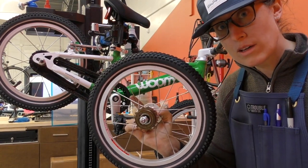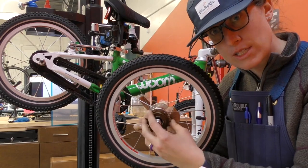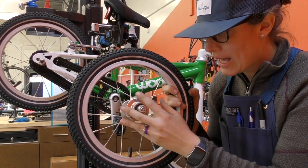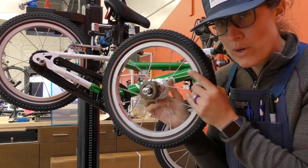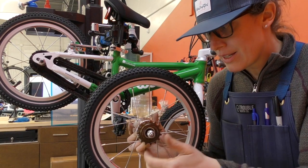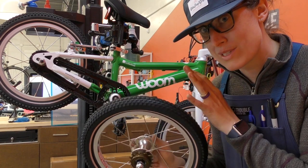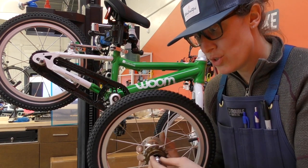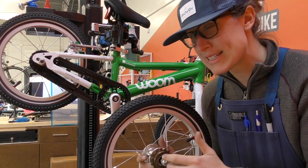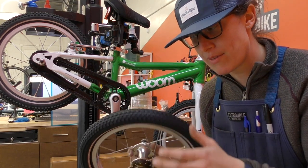Here is the wheel that comes from VOOM with the freewheel — you'll see the gear can spin backwards and it doesn't have a brake on the opposite side. This is how it comes from VOOM: tire, tube, and freewheel. The $20 is well worth it even just for the tire and tube, because a lot of bike shops don't stock these. At this size — a 14-inch wheel — kids typically like to skid, so it's worth just having the tire and tube around.